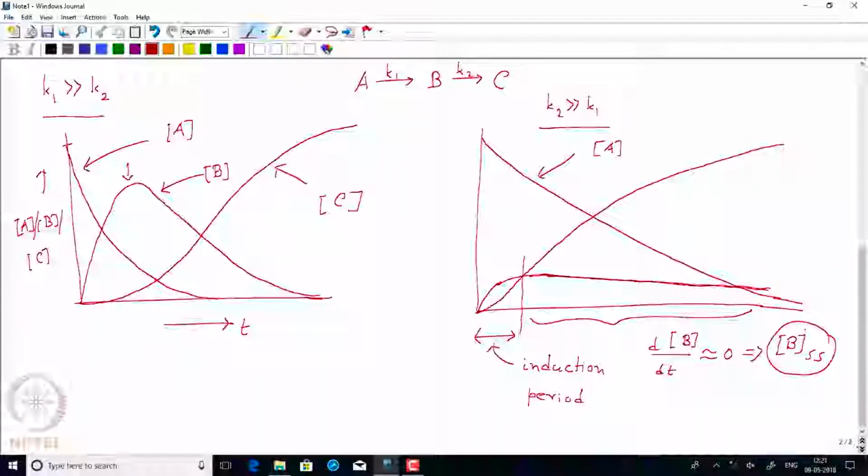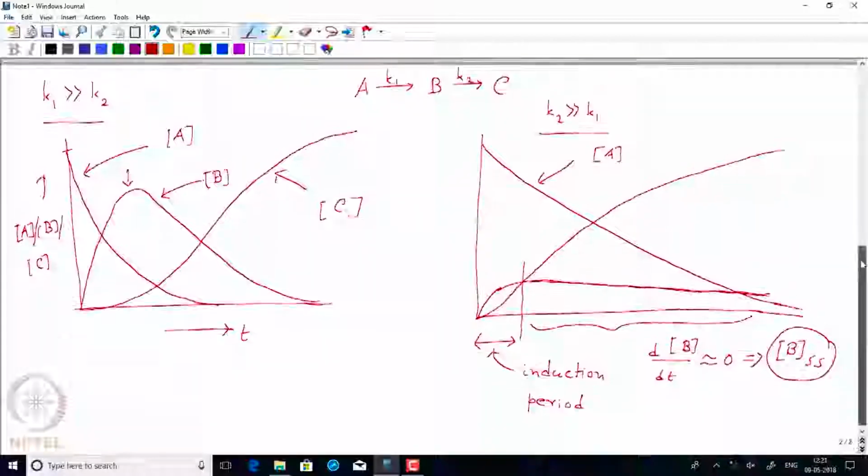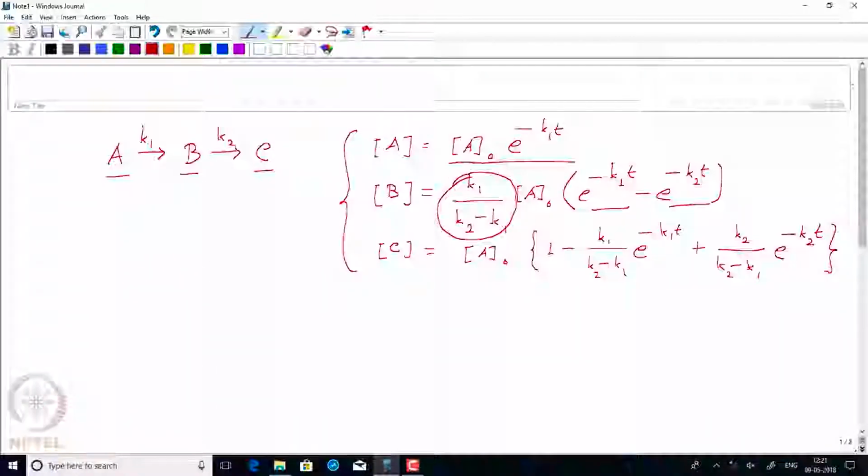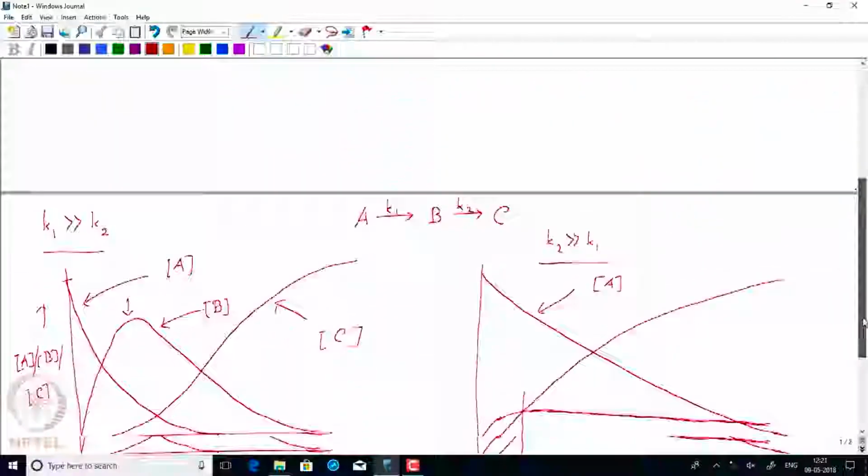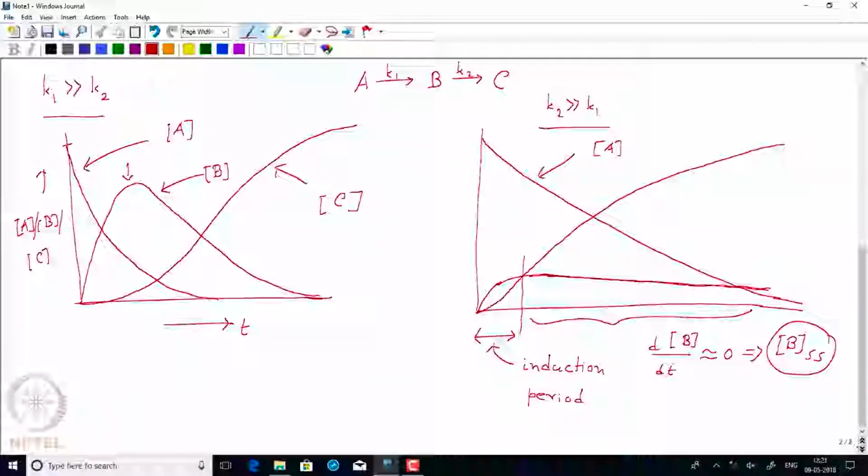So to summarize, consecutive reactions can be solved. The differential equations of the consecutive reactions can be analytically solved, and then after you get all these solutions, you can actually try to plot them under two different conditions. One is for a condition when the first rate constant, which is formation of the intermediate, is much faster than the decomposition of the intermediate. Under that condition, you will see an accumulation of the intermediate, because it is forming at a much faster rate than it is being decomposed.